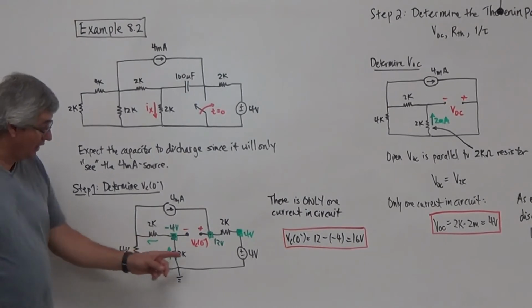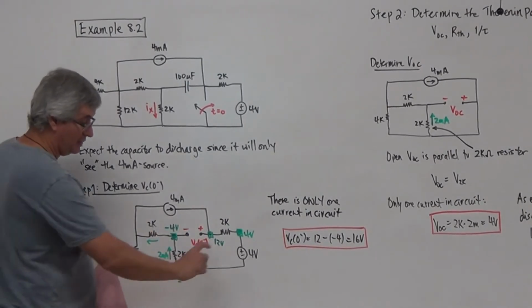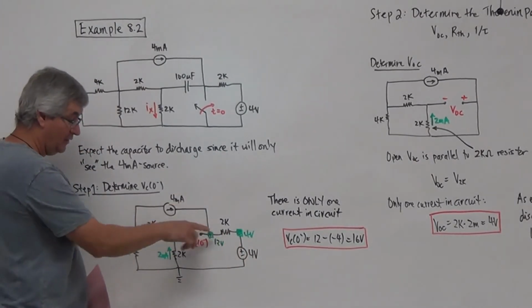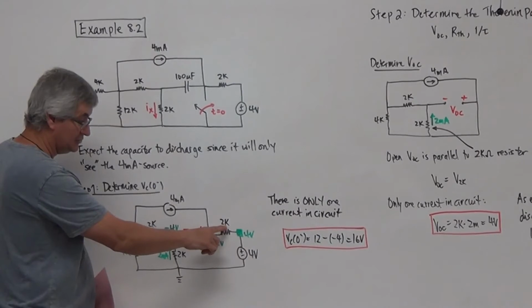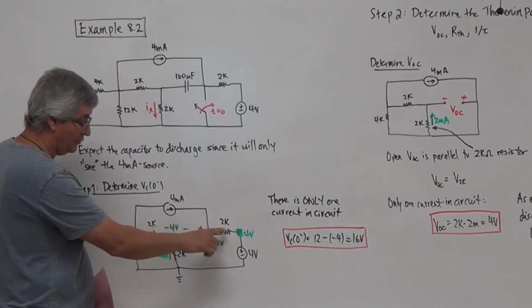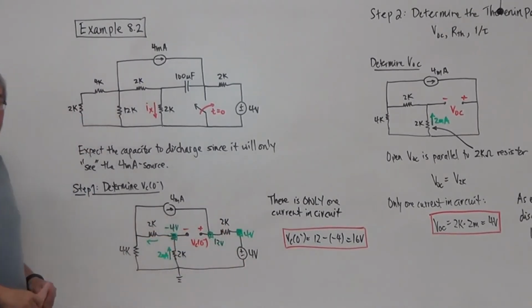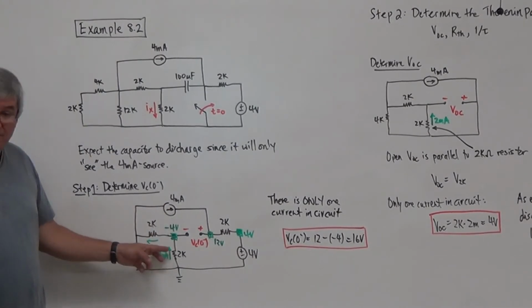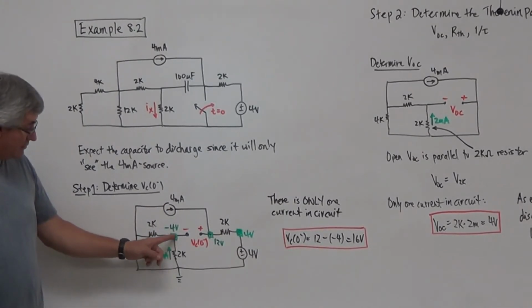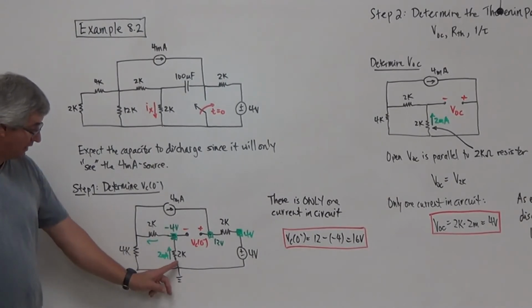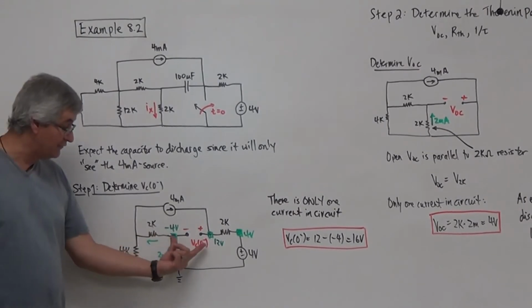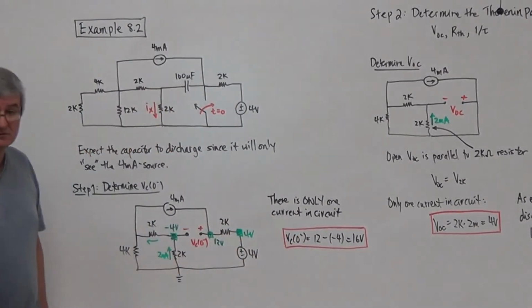Using that idea here, we talked about how if I put my ground here, I know that node is 4 volts. If I have a current flowing through here, I know that current has to be 4 amps, so I get 2 times 4, which gives me 8. Therefore, I get a node of 12 volts right there. Since this current is flowing in here and it's not divided, as I said earlier, that node relative to the ground, if that's positive and that's negative, has to be negative 4 volts. So the difference between these two gives me 16 volts.